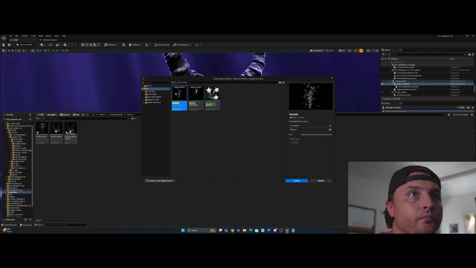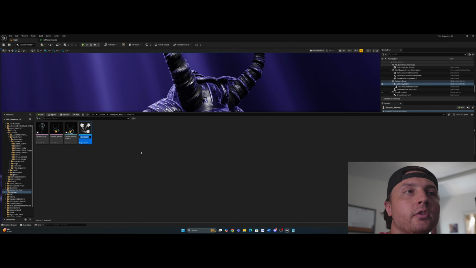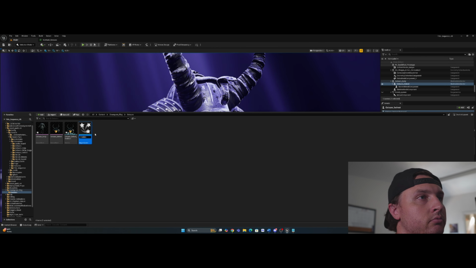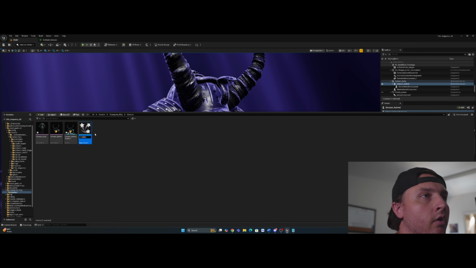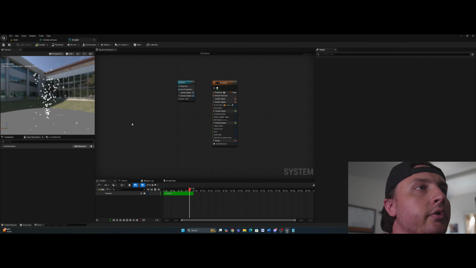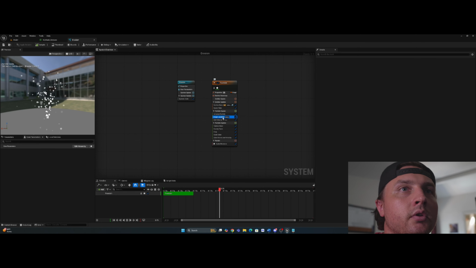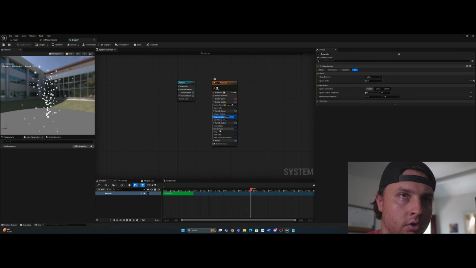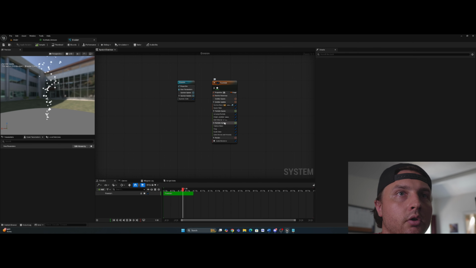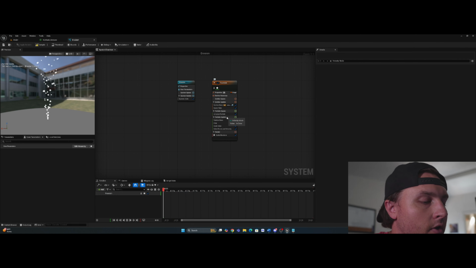All right, and then we're gonna create this, and then we're gonna call it Erosion, or dissolve, or whatever you want. All right, so we're gonna delete the gravity force, the shape location, and let's go into and delete the velocity.